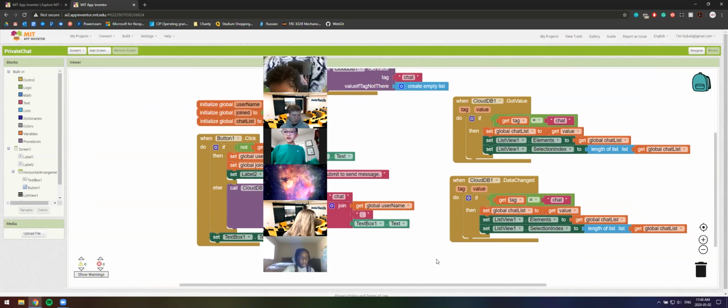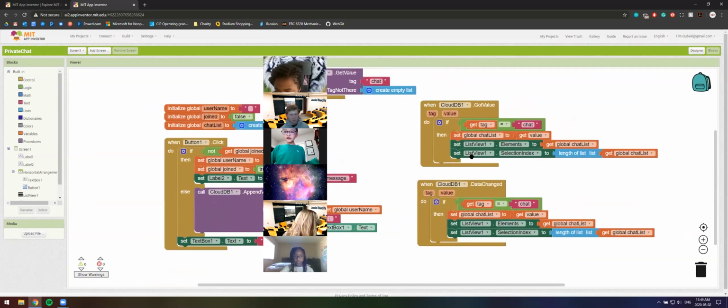Emily, did you manage to get the chat app working? Which part of the code is the one that makes it scroll all the way to the bottom? Gabe, that's just this last line right here. Oh, okay. Set list view one dot selection index. Okay, Jaden, we see you now.